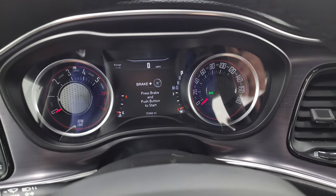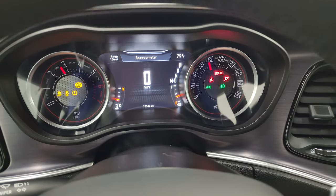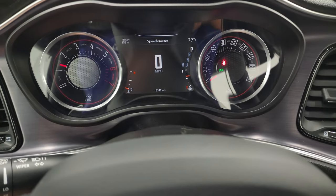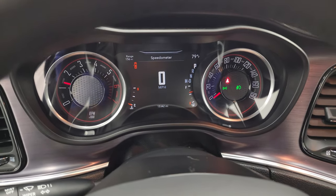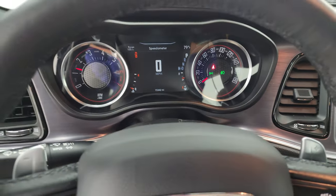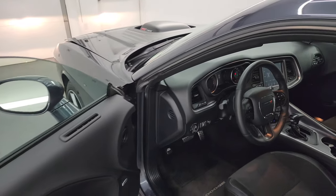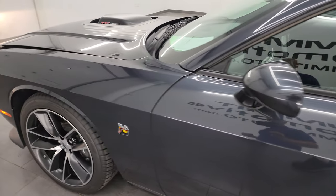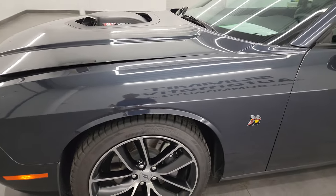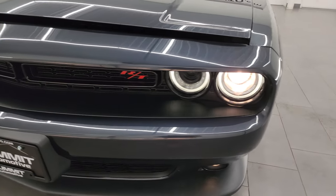We'll start it up and take a look under the hood, and check out all the lights in the front. It starts right up — no check engine lights or anything like that. I would personally like to thank you for checking out the video today, and hopefully from this HD video you've been able to verify the quality, condition, options, and cleanliness of this car all the way around, inside and out.